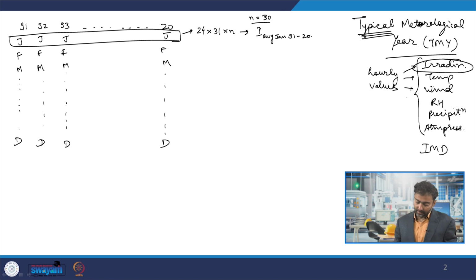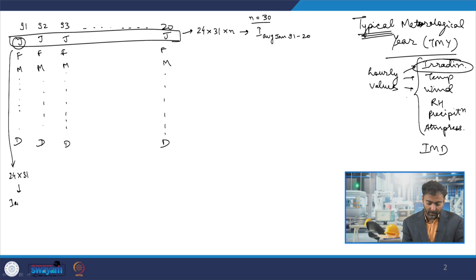So, what I will do next is find the average radiation for each January. For January of 1991, I will average out the values of radiation, so 24 hours multiplied by 31 days. Those values I will average, and I will get the I average for January of 1991.